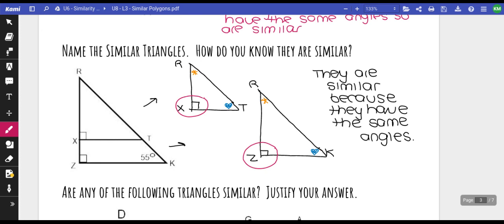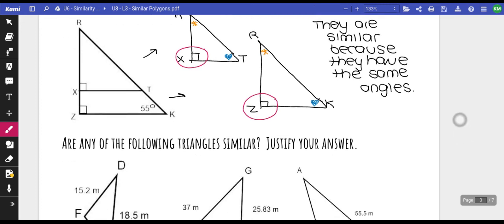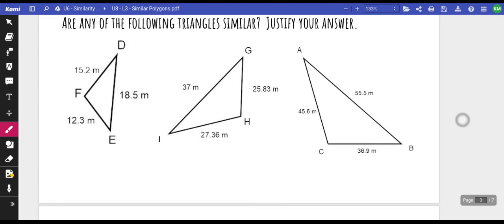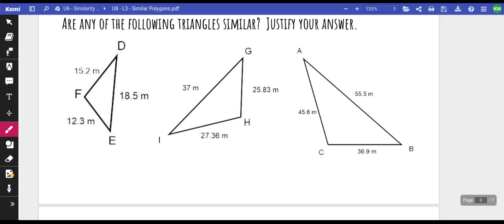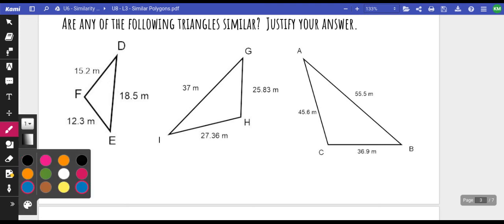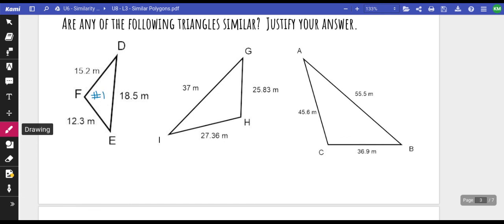When you have that written below, you have 3 triangles. Yeah, I know. 2 of them are similar. We need to prove this and we need to compare them. Yeah, it's going to be a little work. Would you agree it's not a nice one where we have the same angles? Which triangle do you want to start by comparing? Well, let's just do triangle 1, triangle 2, triangle 3. Which ones do you want to compare first? 1 and 2.